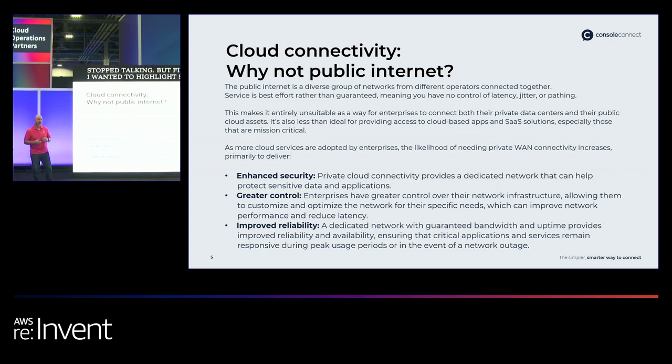what is the issue with cloud connectivity and using the public internet? There are a lot of different views about this, and my company sells a heck of a lot of IP transit. We sell a lot of general internet access. So I'm not knocking on that, but for your mission critical applications, for your mission critical connectivity to the cloud, you're going to want to probably get off the public internet. You're going to want to get away from that 4.3 average hops that you're going to experience.